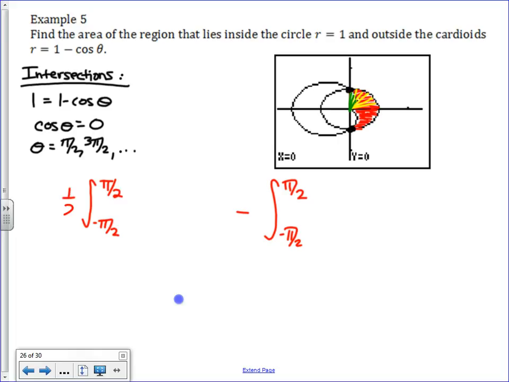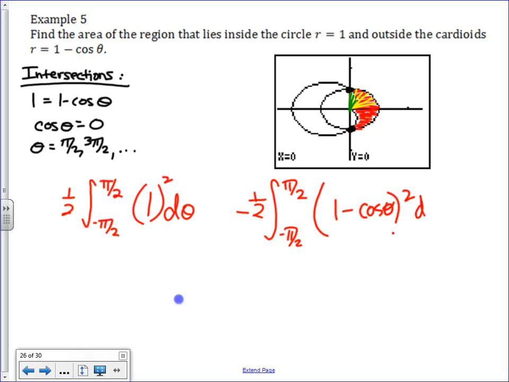Anyway, you would plug in what would be my outer radius, the circle, so that would be 1 squared d theta, and what would be my inner radius? My cardioid. We need to think about the outer and the inner and the intersections tomorrow. We might wait till after break to see how the AP guys can make it this much harder or that much harder, but that wouldn't be required for the test on Friday.